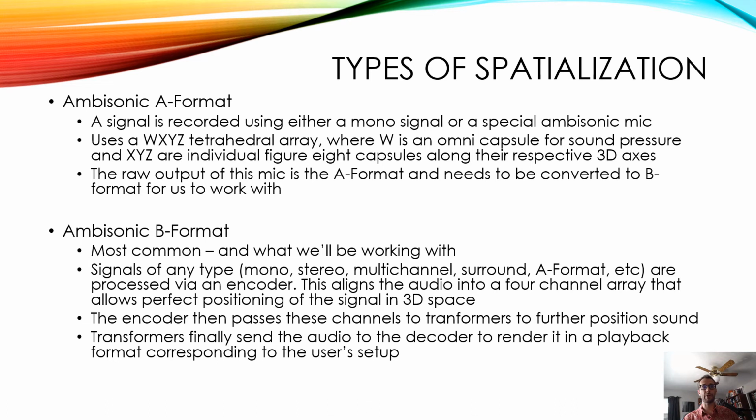And the transformers finally send that audio to a decoder to render it into a playback format corresponding to the user's setup. Note that I did not say it is a specific playback format. You can use B format and then send it to a decoder for mono, stereo, 5.1, 7.1, octaphonic, binaural, different Ambisonics formats. It is really, really cool. And once we get into class, you're going to see this in action and it's going to blow a couple of minds.